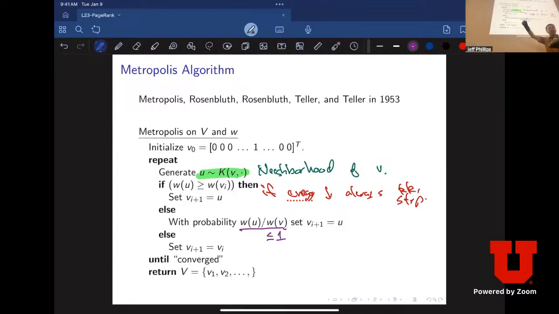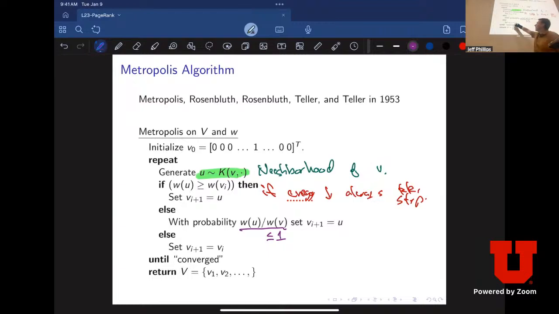But the more that the weight has decreased, the less likely I am to do it. So I'd rather be in a situation with higher weight. If I find that I'm in a state with a lower weight, I might take it proportional to the ratio of the weights. And it's important that it's the ratio, which means I don't need to actually worry about normalizing the energy.